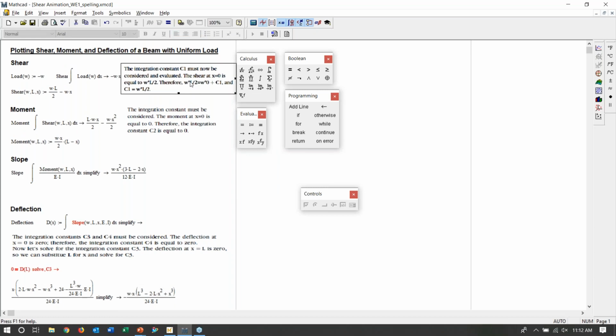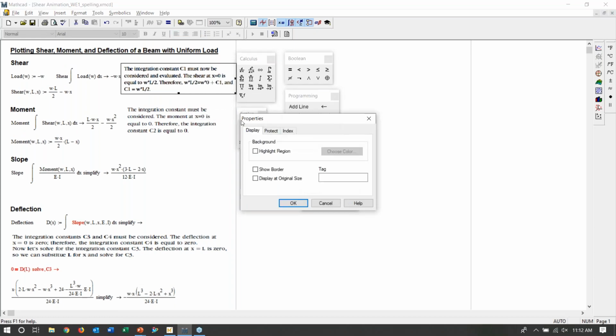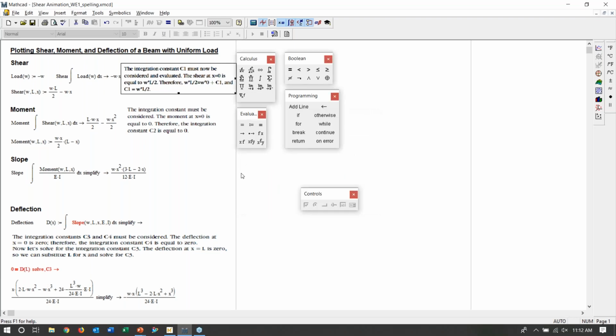So also another thing is there are protected regions. For example, you can open this up and you can see this region has been protected from editing. You can protect your whole worksheet or just a region. You also do have this ability in Mathcad Prime, but it's a little bit different. You have to create an area and then protect the whole area instead of just one specific region. Something to take into account.